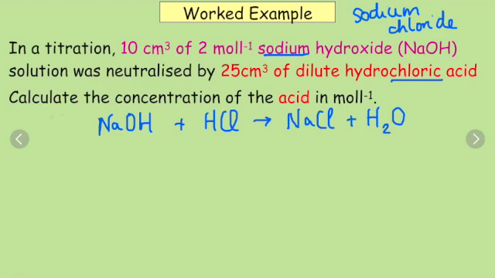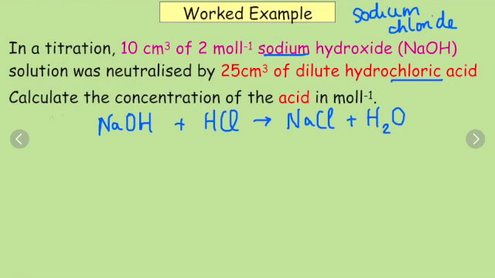And now let's see if it's balanced. I'm not going to write all of the elements below the arrow. I'm just going to count and see if it's balanced. I don't mind that you don't write them either. I'm happy for you to just balance the equation as we go, the way that I'm going to do it, as long as you make sure that the equation is balanced at the end.